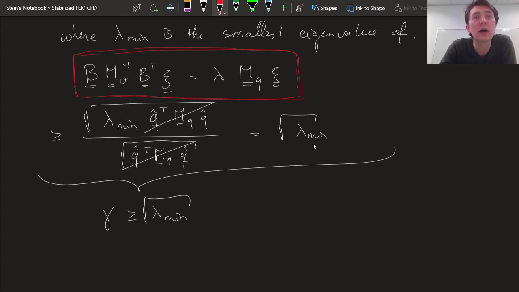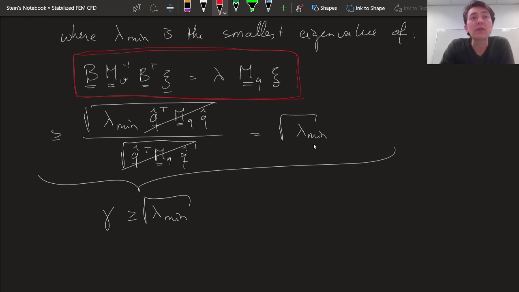Now the second thing that I want to point out here is that we knew already from our previous videos that the Inf-sup relation had to do with the full rankedness of B. So how does that show up here? Well, this multiplication of B, M inverse B, if B is full rank, then that's going to give me a full rank resulting matrix. And a full rank resulting matrix will have only non-zero eigenvalues. The opposite is also true. If B is not full rank, then this multiplication of B, M inverse B, is also not going to be full rank, which means that it will have a zero eigenvalue.